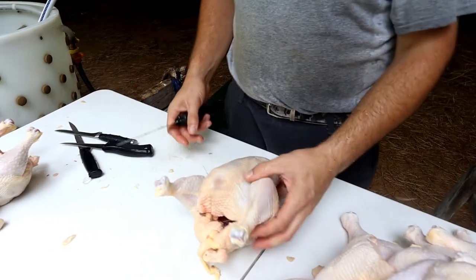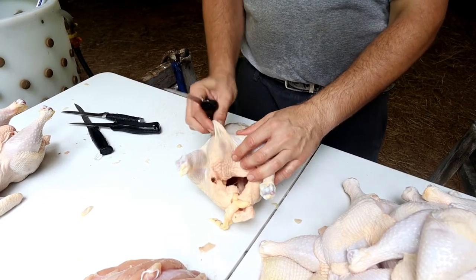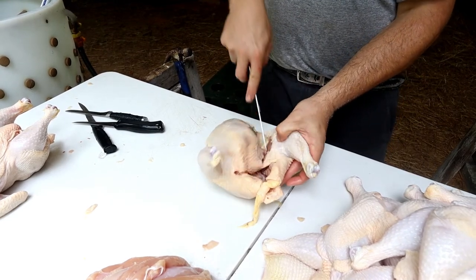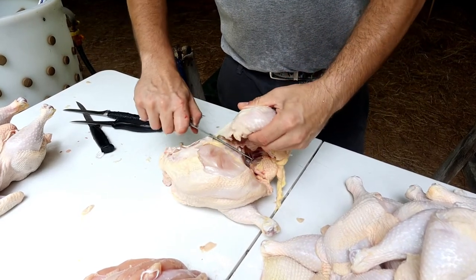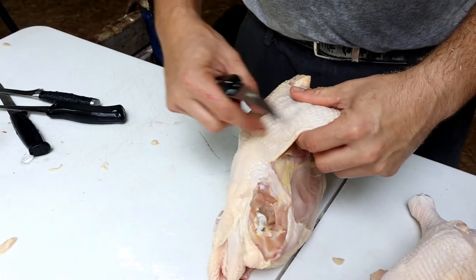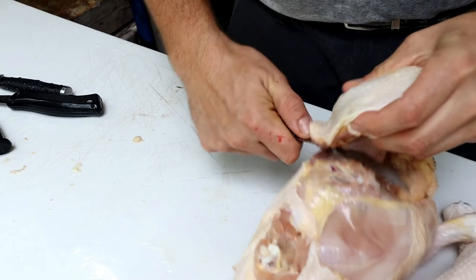Next, we want to take the leg and thighs off. So to maximize this, all this skin is coming off and will stay with the back, and so I want to pull the skin tight to the leg and cut down beside the breast. And then come around toward the back, and you want to get this muscle right here, which is called the oyster muscle. You want to come around and cut under that muscle so that it stays with the thigh.